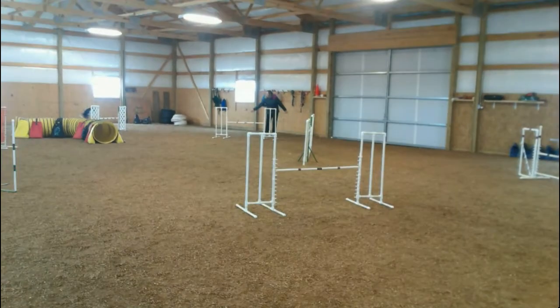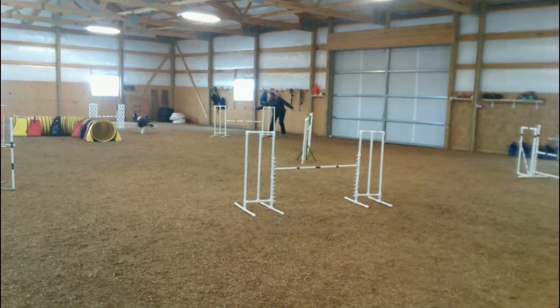So on this one, I simplify my handling a little bit. Instead of running and doing the blind cross on the flat between 1 and 2, I've let out laterally. I cue a little push to the backside, but I'm doing it mostly as a lead out push. And then as she's coming over 2 and commits to coming to my right hand, then I'm doing that blind cross on the flat to cue number 3, and it works quite well.